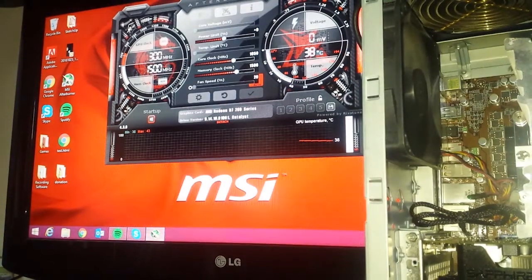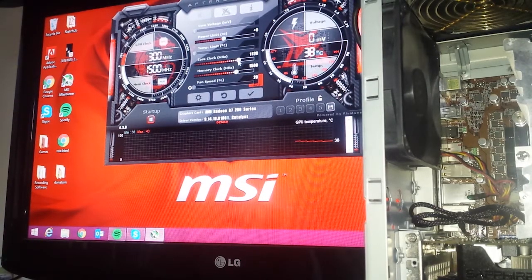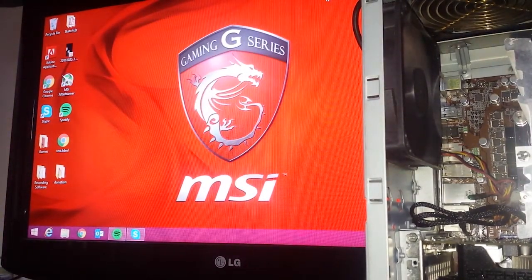Okay guys, I left the fan running for about 5 minutes-ish, and I've got it down to 38 degrees. That looks like all that it's going to idle at, but to be quite fair, that's not bad, seeing as this is a graphics card that is made to be stressed. So let's just overclock it, and we'll do some demos on games.